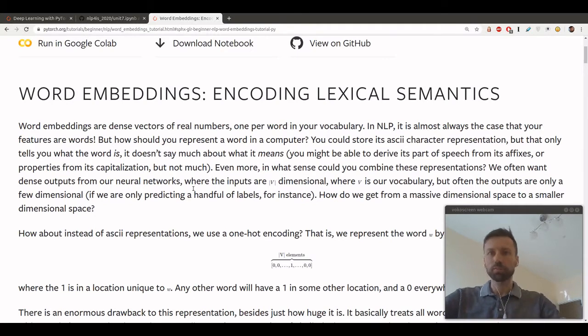I think it's quite interesting and should not be so hard to understand. It also helps to remind you of the basic concepts like one-hot encodings for words, bag-of-words encodings for documents or sentences, and what word embeddings are and why they are helpful for representing words and documents.